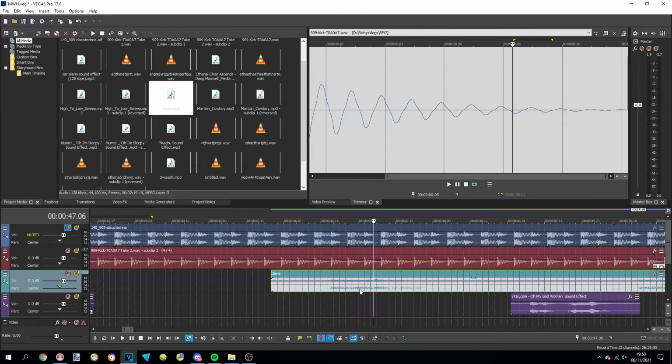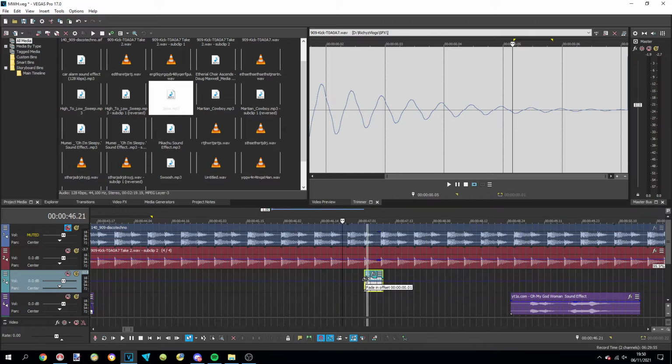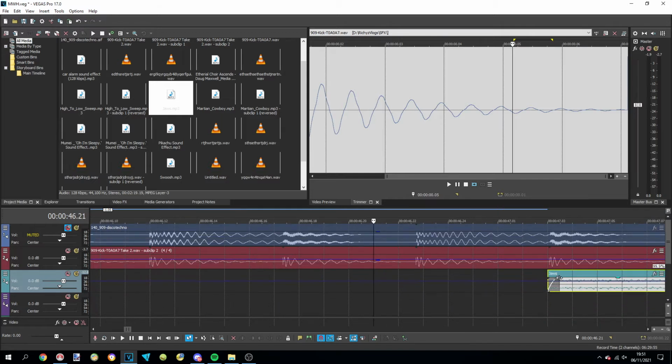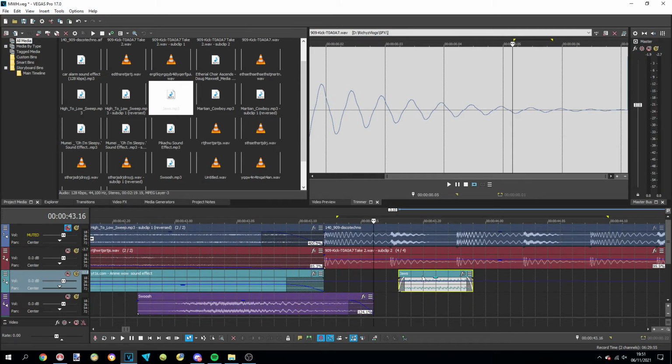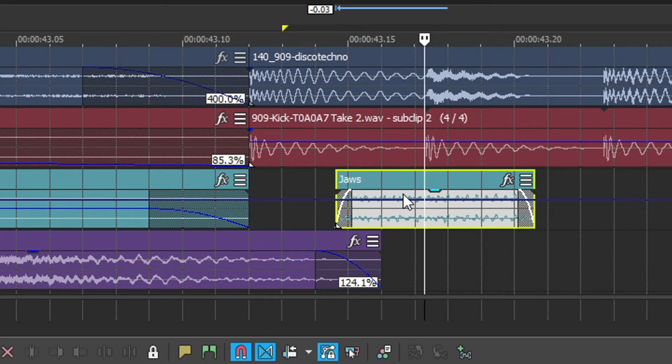That looks like a nice loud one there. I'll choose that. And I'll have a tiny little bit of a fade in, just the tiniest, and a tiny little bit of a fade out. I'm going to put it along the side of the bass drum. Halfway. 1, 2, 3, 4, 5. Say about there. That's about halfway in between the bass drum.